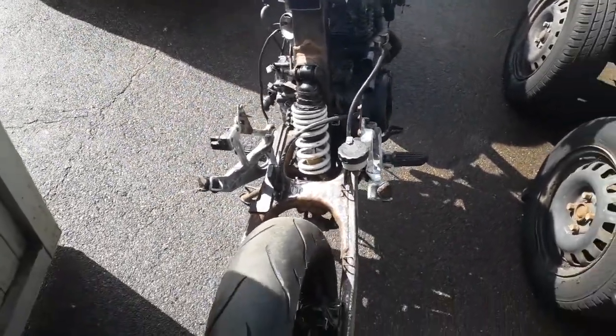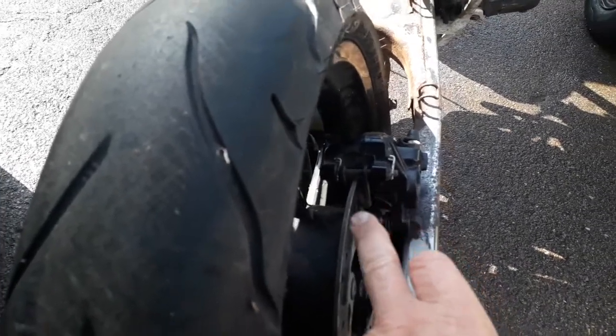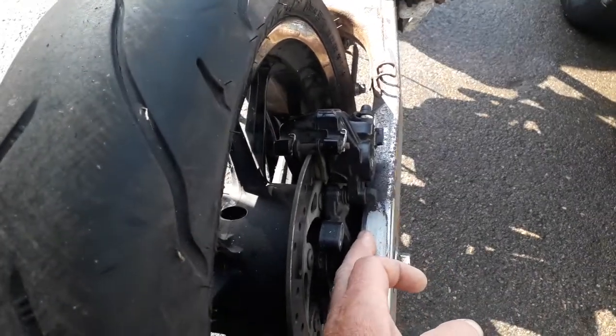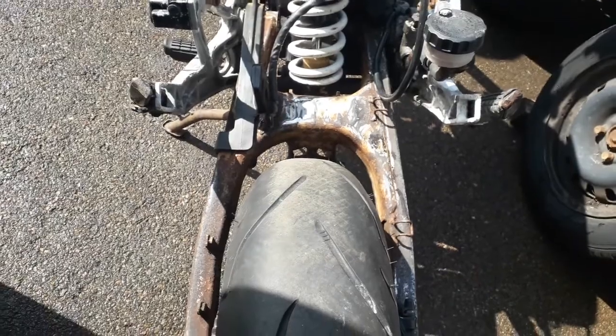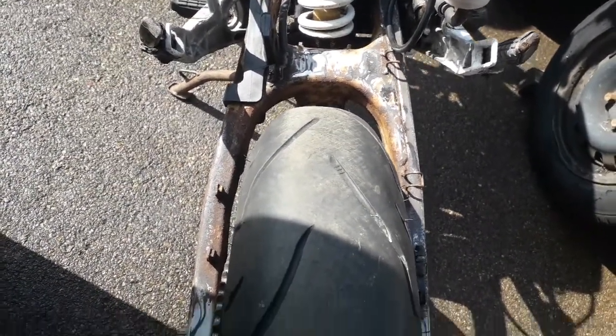An issue that I have noticed is when I put the rear caliper on. I just want to use the rear caliper that comes with this wheel, and I had to trim off the little metal bit that fits on the swinging arm and holds the floating caliper, so it slides up and down as you adjust the chain. But it was all a bit tight getting it in, and if you look, the wheel is slightly off centre by 6 or 7 mil.